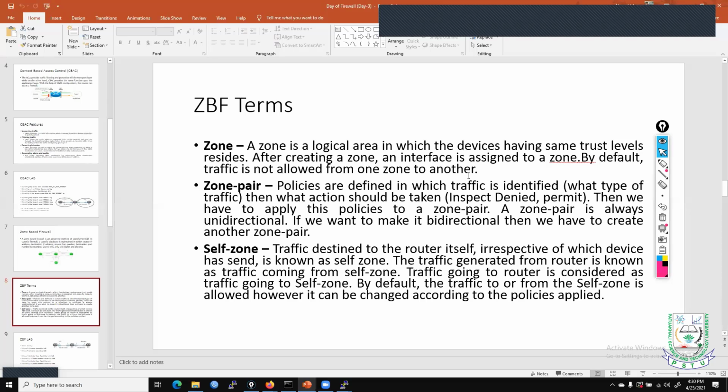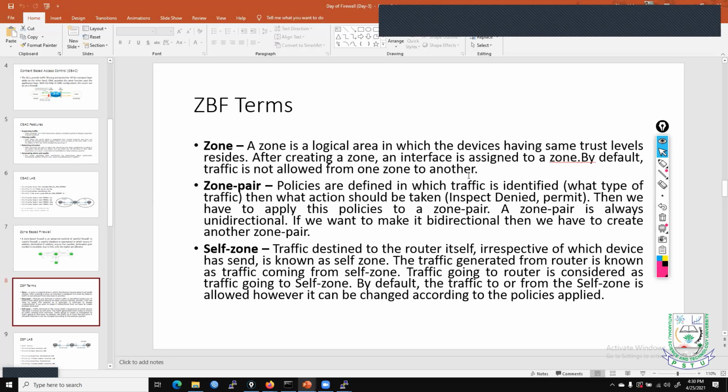Let's say when we are configuring the access control list, we are applying rules for inbound and also for outbound. But when we are configuring any zone pair, the rules are always bidirectional. We don't need to configure two rules for any policy.